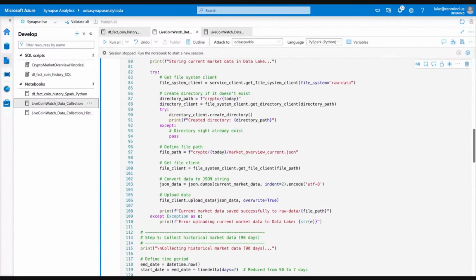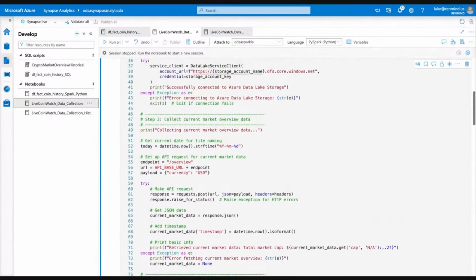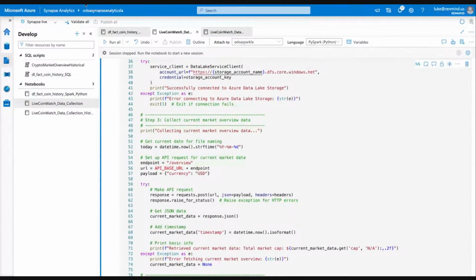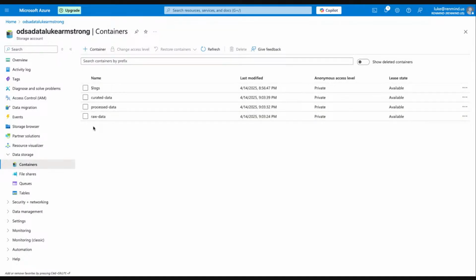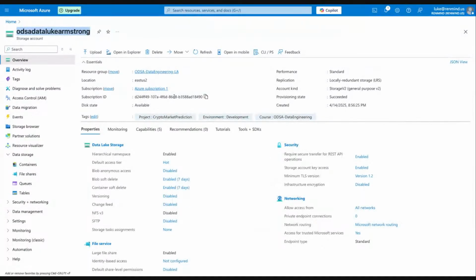Data lake. Some type of Azure storage. Yeah, it's a data lake that we set up. So it's a container. So it's supposed to be ODSA data with Armstrong, I think. Oh yeah, that part, yeah, I know. Is it the resource group name then?